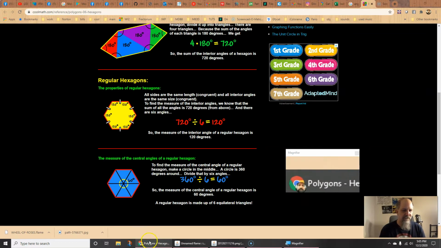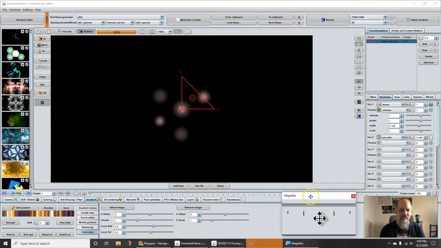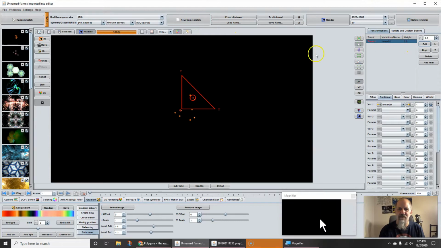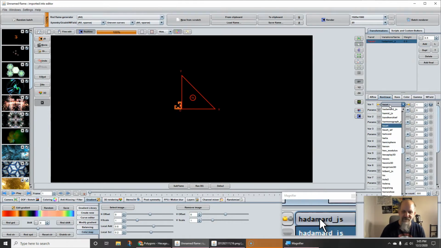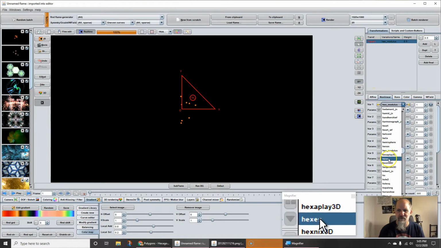So let's go ahead and dive into JWildfire. I'm going to move this down here, and do new from scratch. Add. Select linear, type in hexes, H-E-X. I want hexes here.